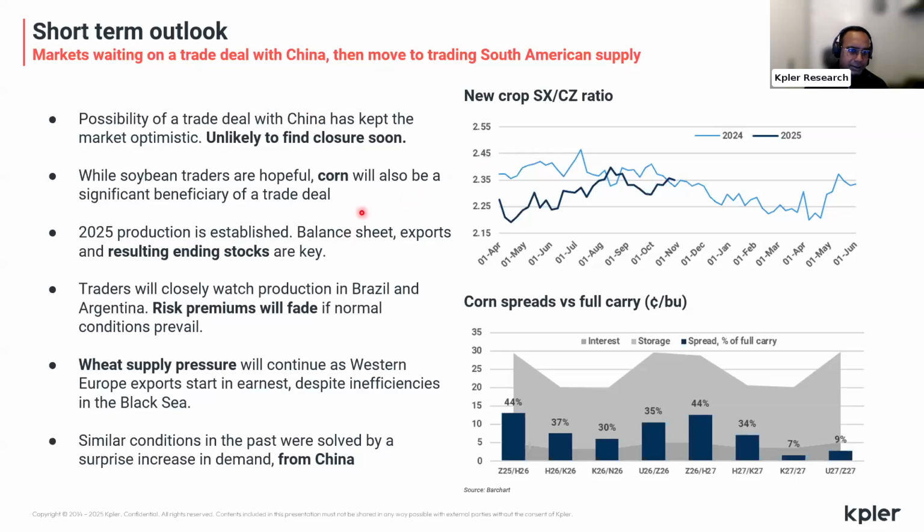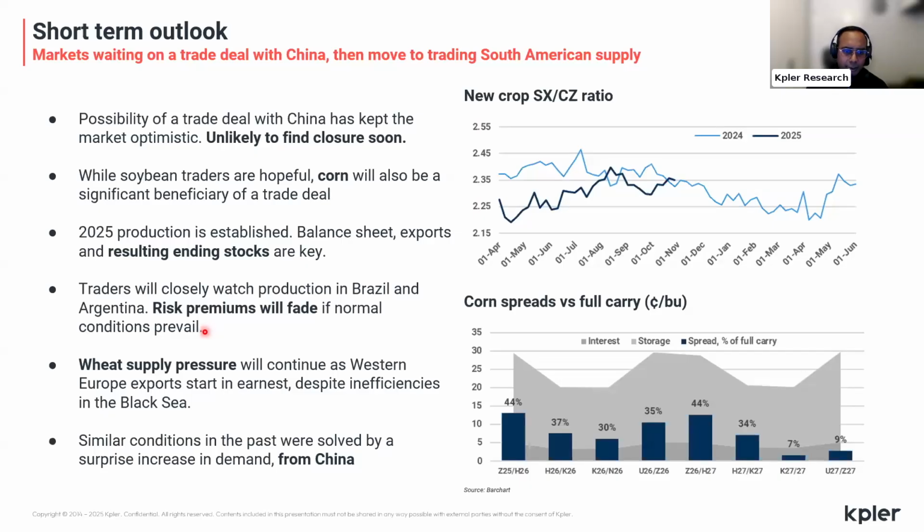Aside from this and tweets, the market is now moving from trading US yield numbers and production numbers to the balance sheet and to ending stocks. Over time, the market is realizing the competition that there is in the corn market as well, and people are looking towards US ending stocks. So availability of grain from South America will affect US ending stocks for next year, and that is what will be watched over the next 2 months.